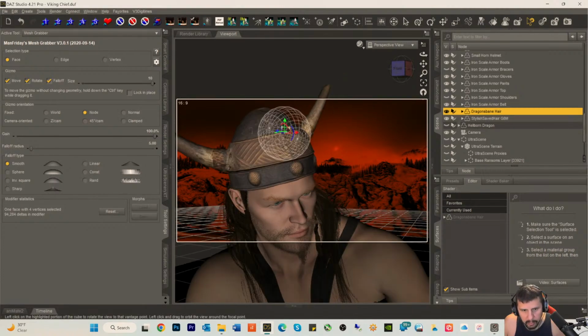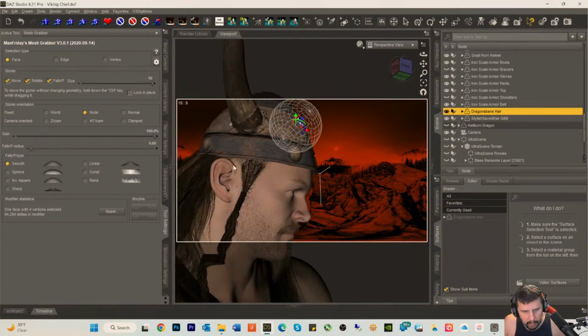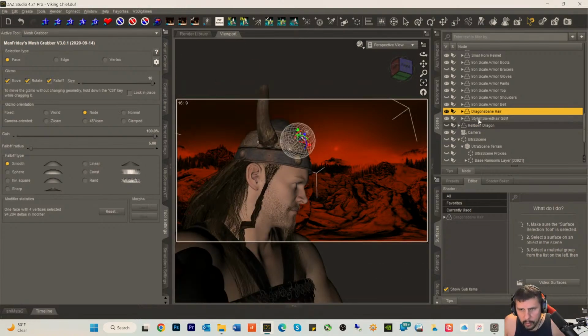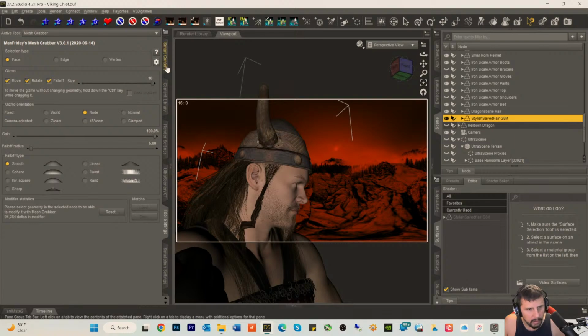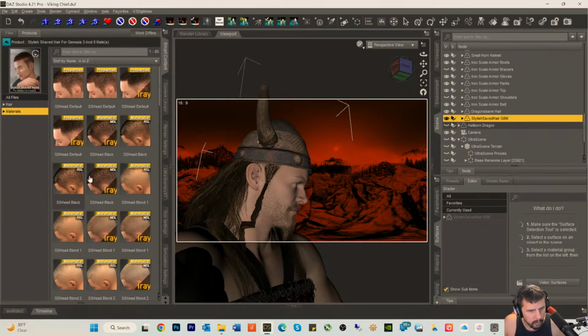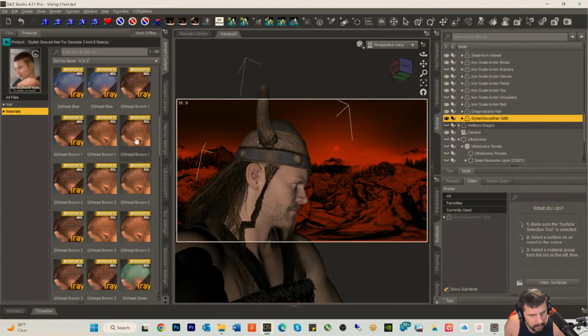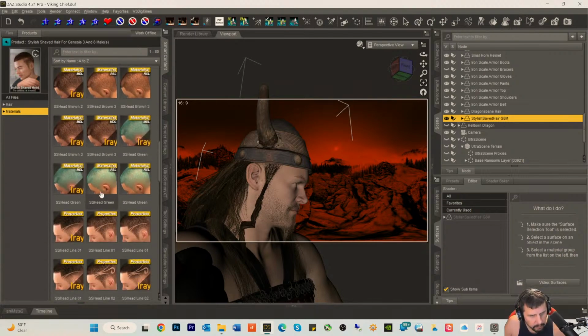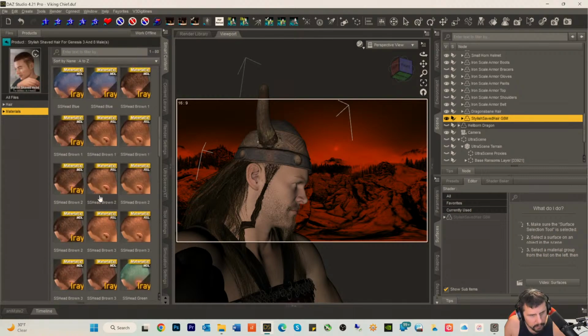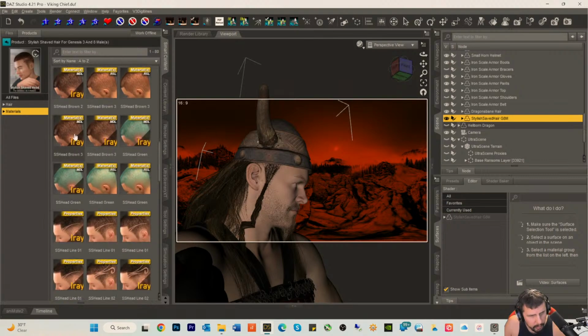Okay, now this hair that I've got in the background is the wrong color. So we're going to go to this shaved hair. Smart. Okay, and go to Materials. This would be just light brown or something. Brown 2. I don't know which one's the lightest. Brown 3. Well, that kind of works, sort of.